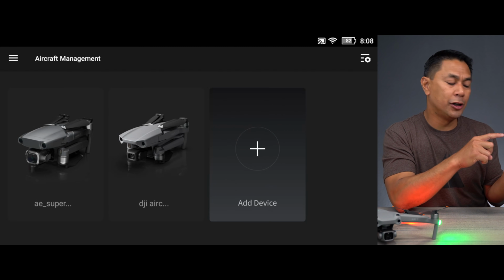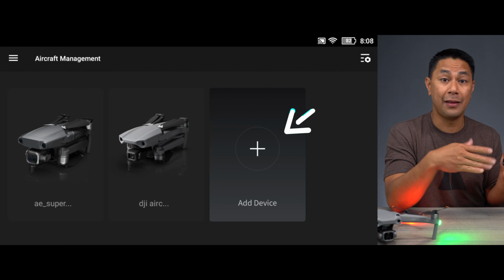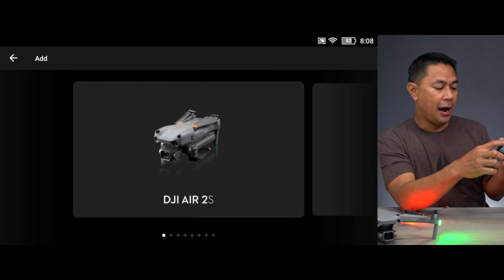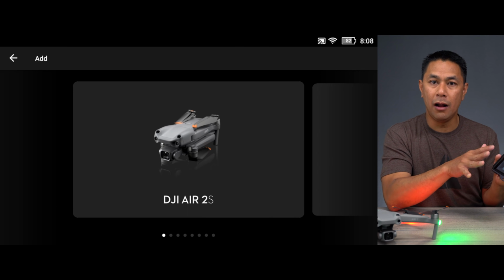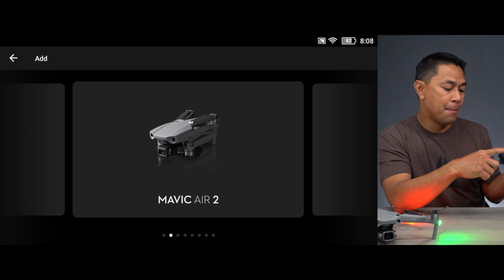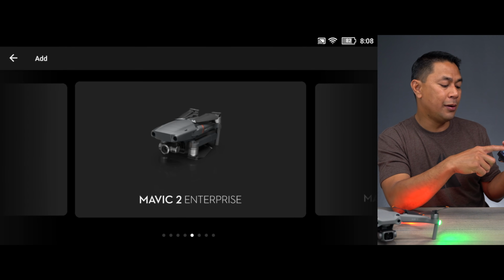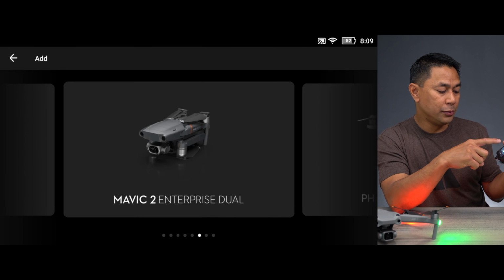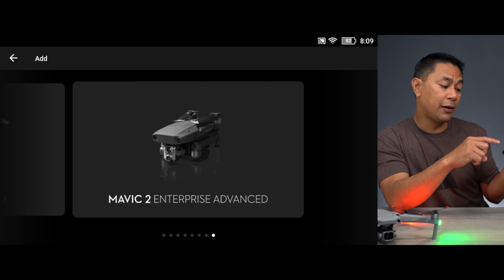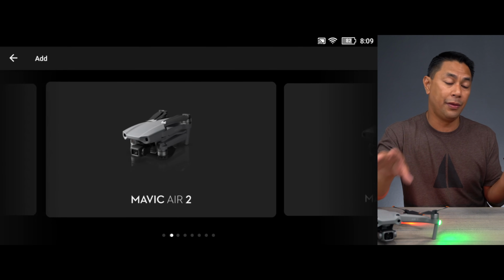Now more likely when you launch aircraft management, you're not going to see the Air 2S on here because you haven't added that device to the smart controller. All you have to do is hit add device. And now you'll see a list of all of the drones that are compatible with the smart controller. We have the Air 2S, Mavic Air 2, 2 Pro, 2 Zoom, 2 Enterprise, 2 Dual, the Phantom 4 Pro version 2, and then the last one here, Mavic 2 Enterprise Advanced. So that's also a new one that's added along with the 2S.